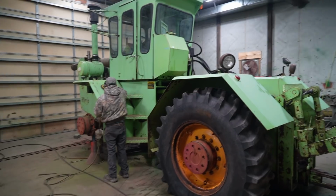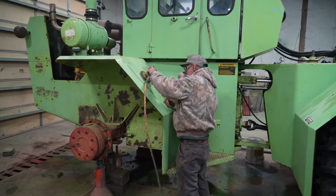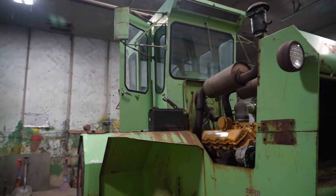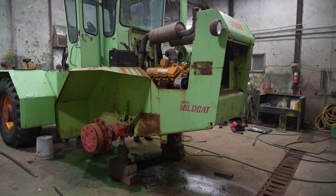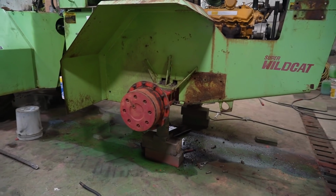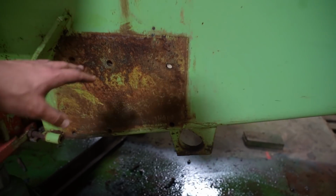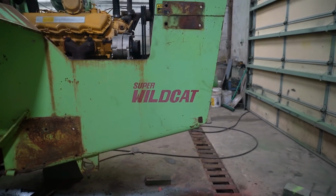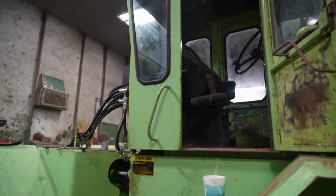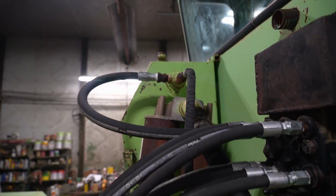Okay, let's go check out this project. This is the Steiger Super Wildcat. You can see this sticker still there. We just started on this a couple days ago, took the front wheels off. Where these holes were drilled, there was a big frame that somebody put on there to put a big push plate on the front for pushing silage around. And got the interior ripped out, started sanding on that so we can put a new interior in it.